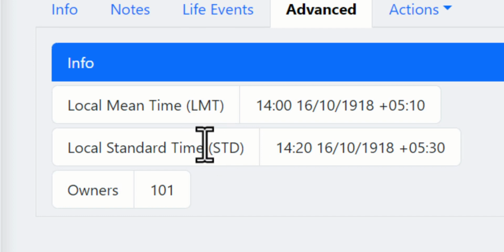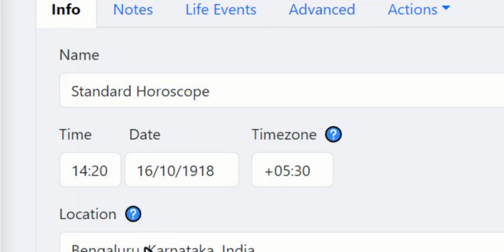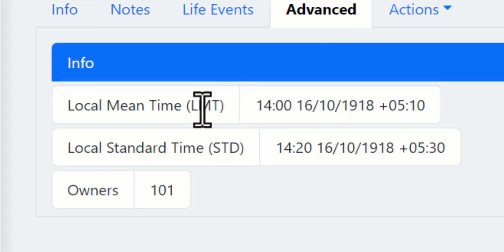They're both related, they're both talking about time, but one is talking about a time at a specific location, and that's what local mean time is. It's the time at a specific location, for instance in this case Bangalore. So here it says 5:30, so this is the standard time. Nobody talks in real life based on local mean time, because all the clocks that we see are running on standard time. So for instance, when somebody says, where was this person born, they're going to give you the standard time, the time on the clock at that place. You're not going to get local mean time.